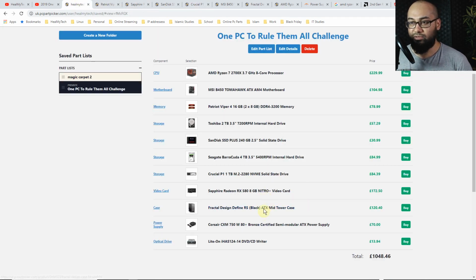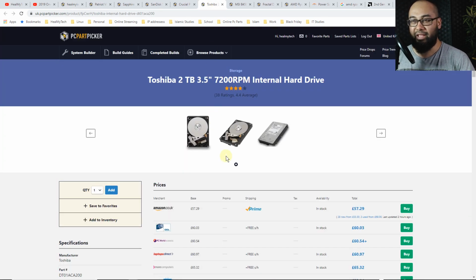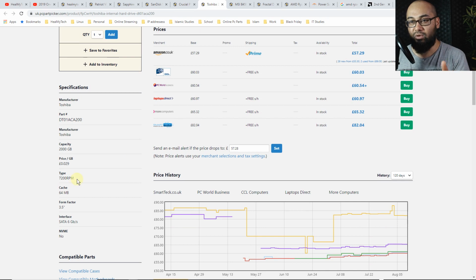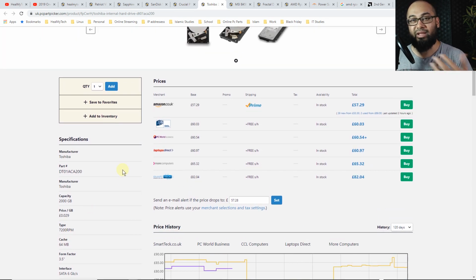Now, in terms of the various storage drives, I will be using a couple of 2TB drives for main storage. Again, at this point, as long as you've got an SSD, you could go a bit cheaper with 5,400 RPM, although the ones I've got are 7,200 RPM. Most of my activities will be on the SSD, so it won't make much difference in accessing the files from the other drives.